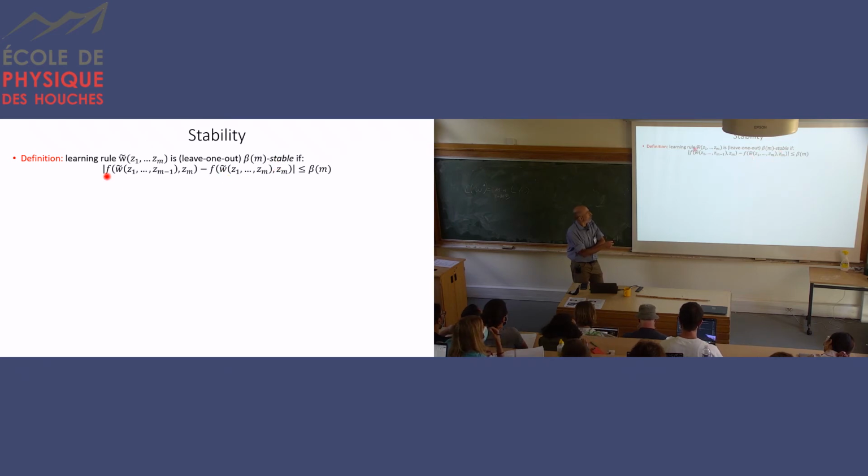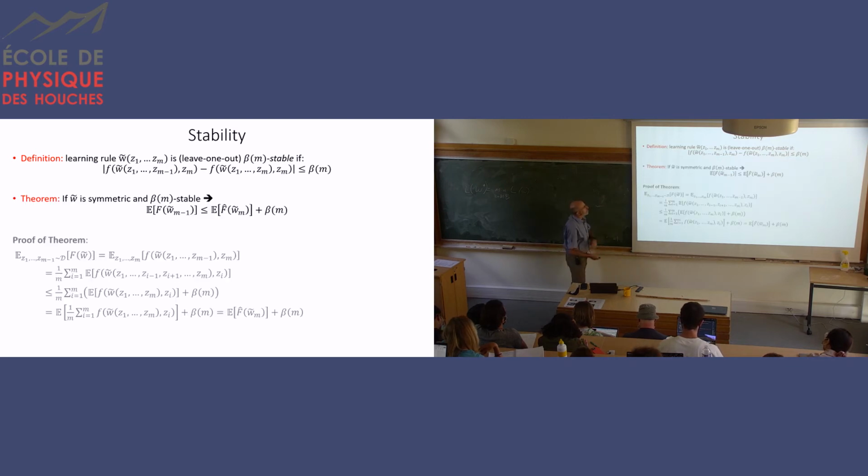And over here, we're asking how well the learning rule does on the point that's actually independent of the points in the sample. So we're taking all the zi's to be independent. And so this notion of stability directly implies a generalization property. If we have a learning rule that is stable, then the expectations here are always over the choice of IID sample Z1 through Zm. And we can say that the population error, the expected objective of the learning rule, differs from its empirical error only by beta, the stability parameter.